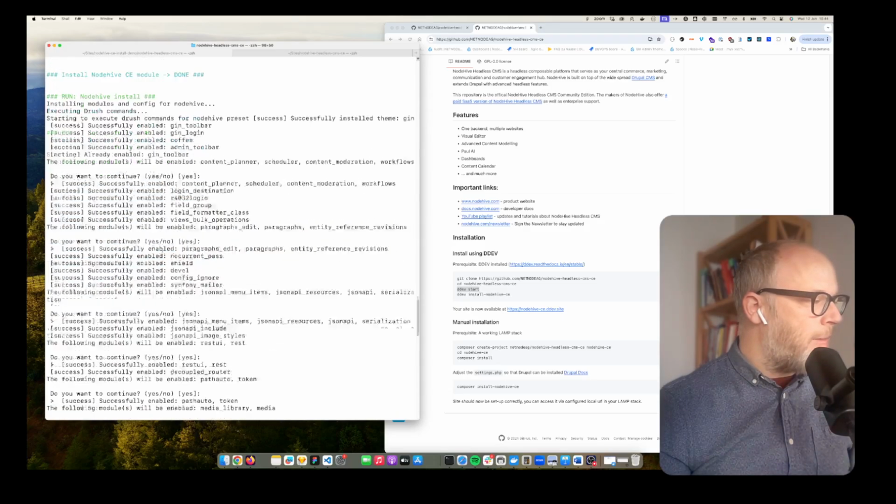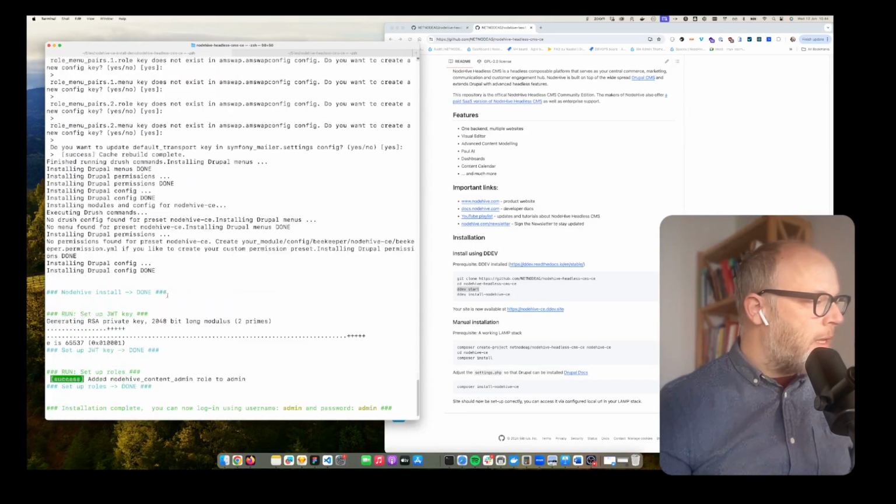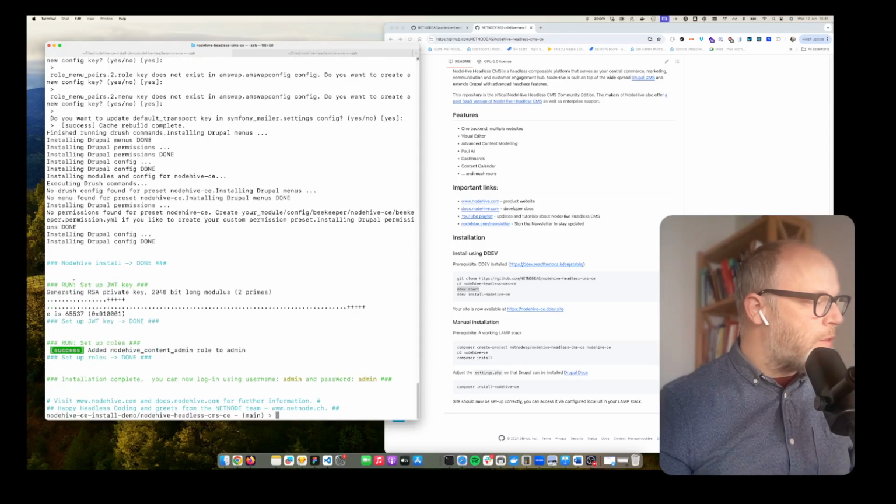So this will enable modules, add some configurations there, and at the very end, it will also create the JWT key for the interaction or for the APIs we offer. And then you're able to log in.